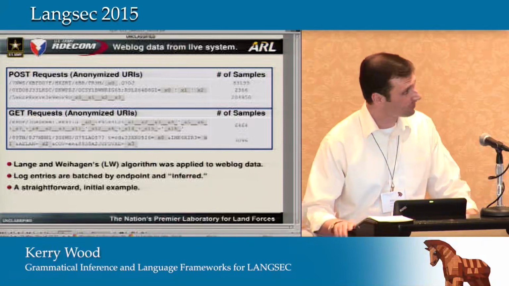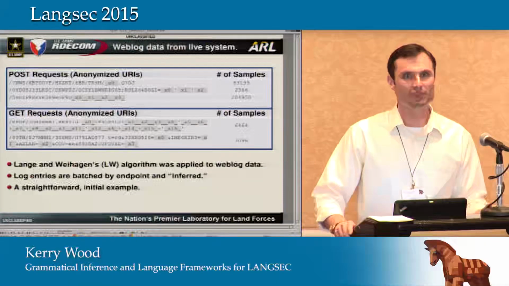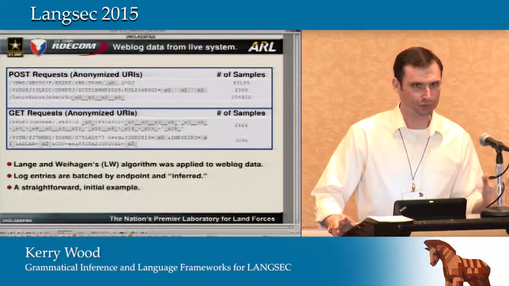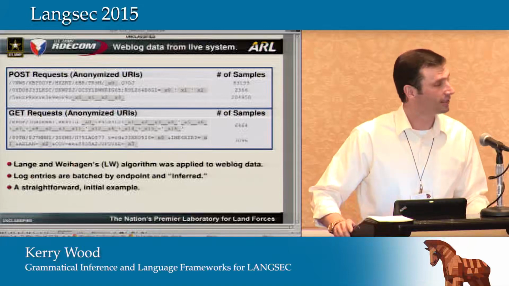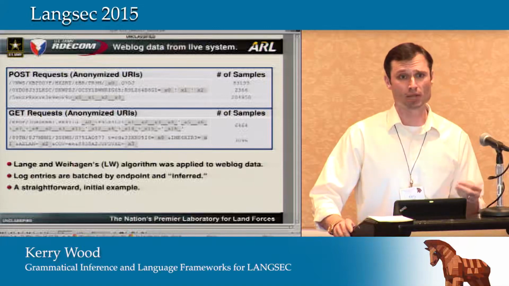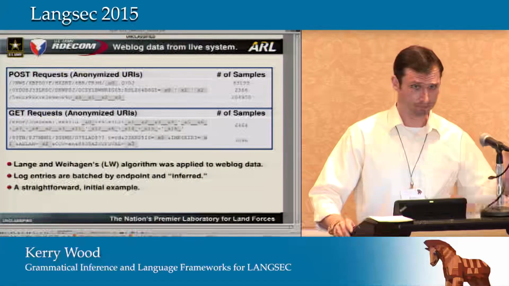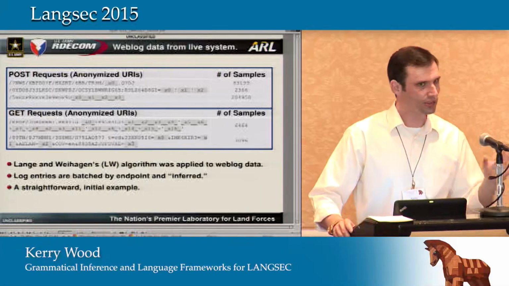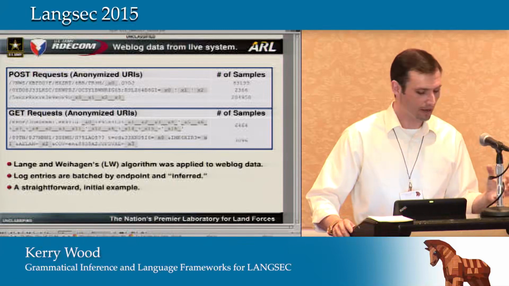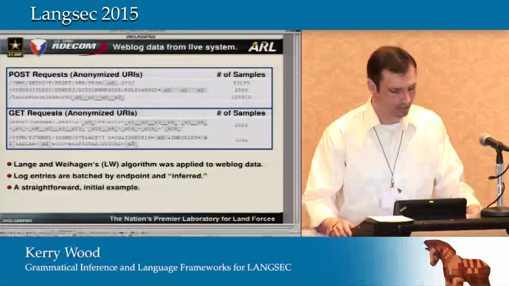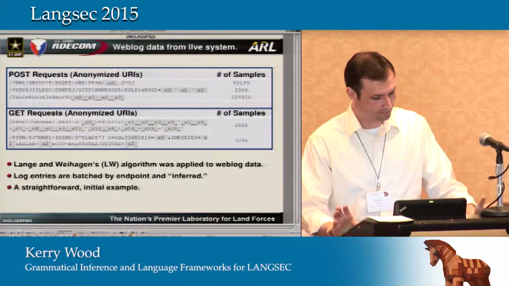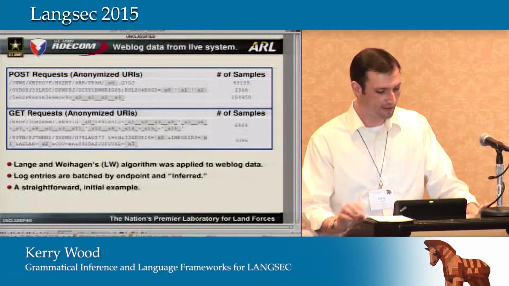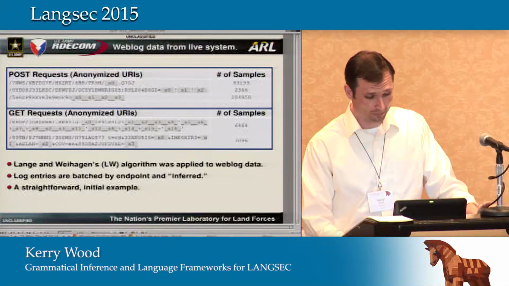We break down by endpoint. Obviously, most of the good requests we get are extraordinarily structured, and we would expect that. So the nice part is when you plop in something that someone's sniffing, the learner explodes because now it can't find a very good pattern. Not a huge, not a very powerful example, but powerful enough to keep us interested. The Lang-Wehagen algorithm is very simple to code, runs very fast, and like I said, it's very straightforward to plug in.